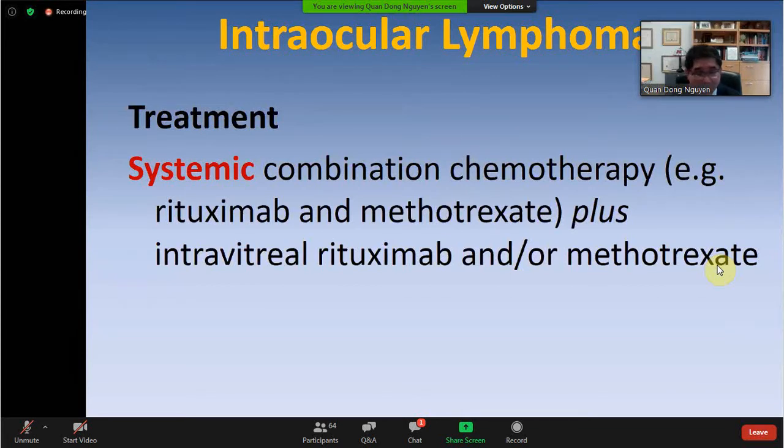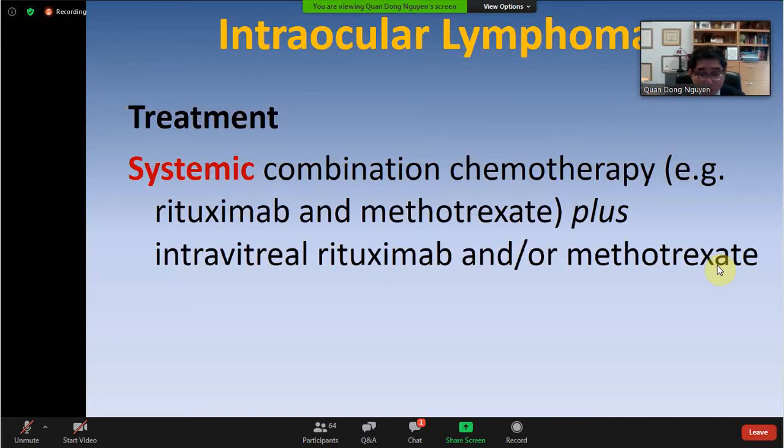And oftentimes when they have recurrence of this, I usually use a combination of rituximab and methotrexate. And as a trick, when you do both injections, make sure you do an AC tap ahead of time because the pressure will be high, since both of these require 0.1, 0.1, so 0.2 ml of injection into the eye. So you need to do a paracentesis beforehand or shortly after, but usually before is easier so that the intraocular pressure will not be so high.